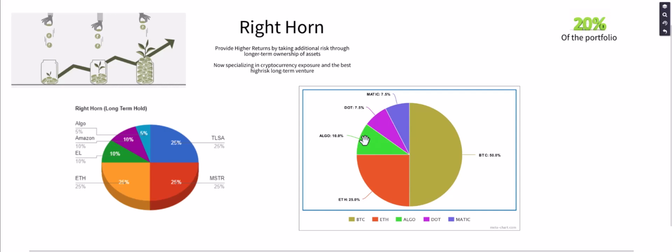Algo is my favorite long-term tech-wise. I've used it myself, along with some other cryptos, and it's by far a really, really good crypto tech-wise, but tech doesn't necessarily make it useful. At the end of the day, these cryptos are only as valuable as the communities that use them, as I mentioned in my Bitcoin video recently.